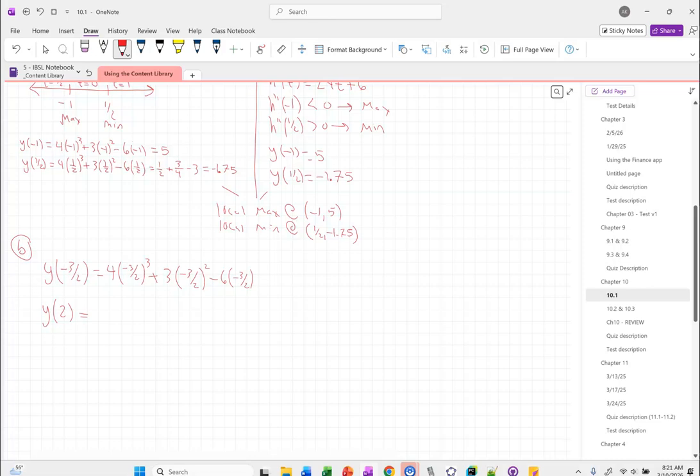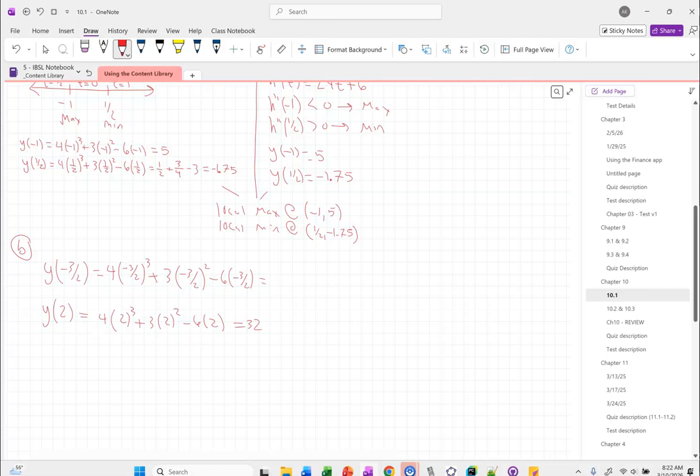It's awful early for this stuff. I'm going to start with this one because I know I can do this one. That's 32 plus 12, so that's 44. Minus 12 is back to 32.